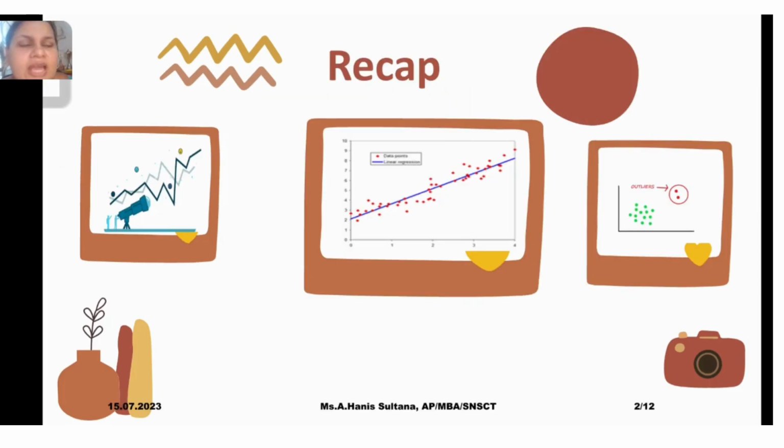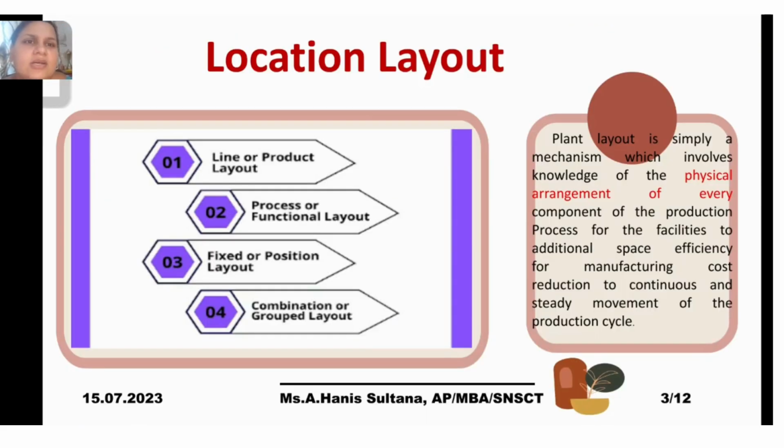As a recap, we have seen regression analysis in the last lecture series. That is, what are the outliers, what are the independent variables and dependent variables, and what is the regression equation, that is y is equal to a plus bx plus the error term, and how we are going to test and calculate it, and how the parameters are going to be calculated. So this was our last lecture.